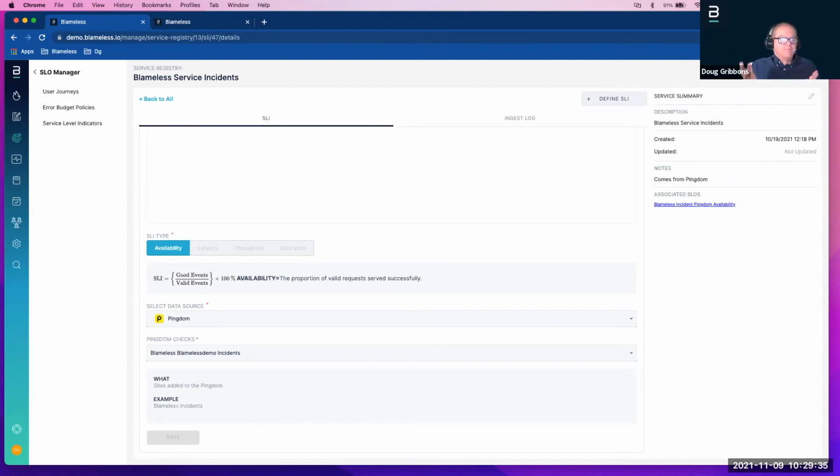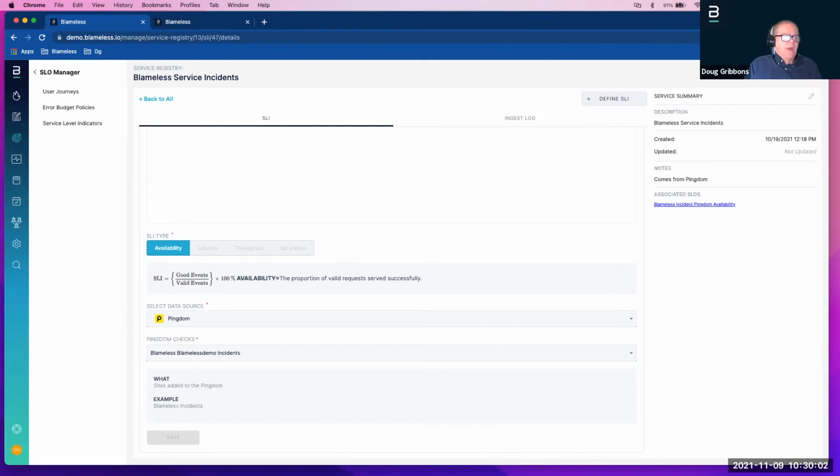And so that's that. So next, you see we have a data source here of Pingdom. What we've done is we've set up a process on Pingdom. You can see the name, it's called Blameless Demo Incidents. We also have integrations with Datadog, obviously Pingdom, Prometheus, and New Relic.